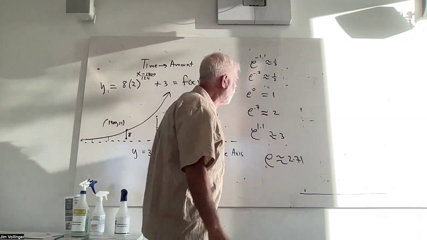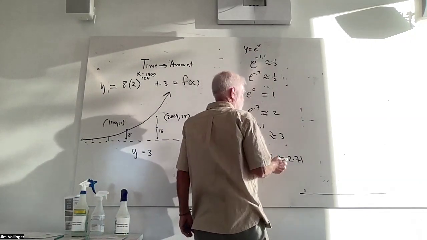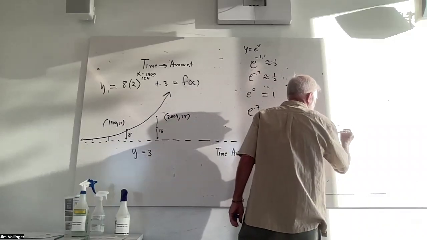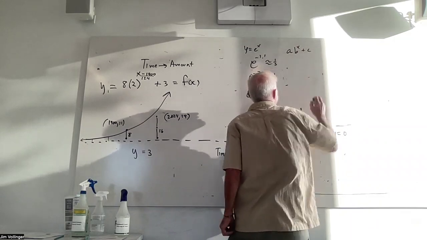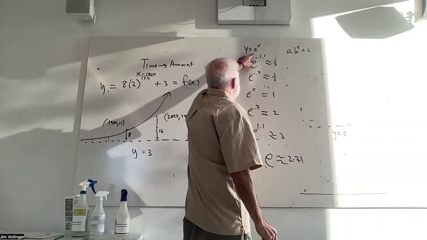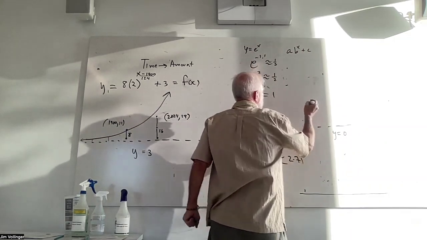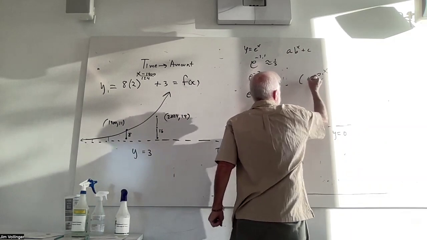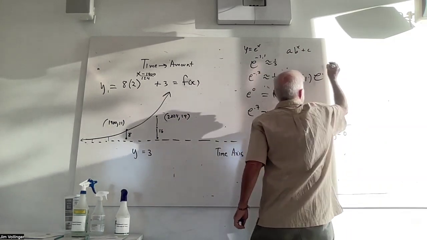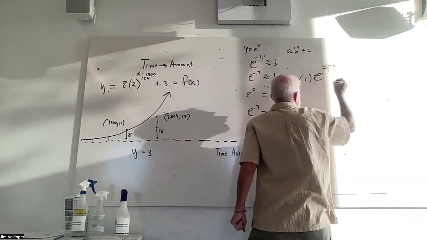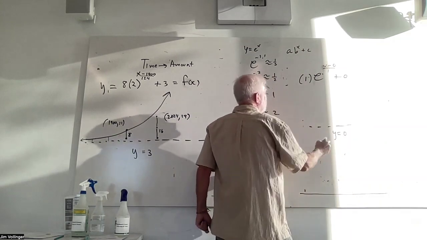All right, so I've got y equals e to the x. I have enough there right now to graph it. So this is an a, b to the x plus c model, and all I'm doing is e to the x. So what's my first differential? Let me put it here. e to the x is being multiplied times 1. I've got x minus 0 over 1 plus 0. So y equals 0 is my asymptote.